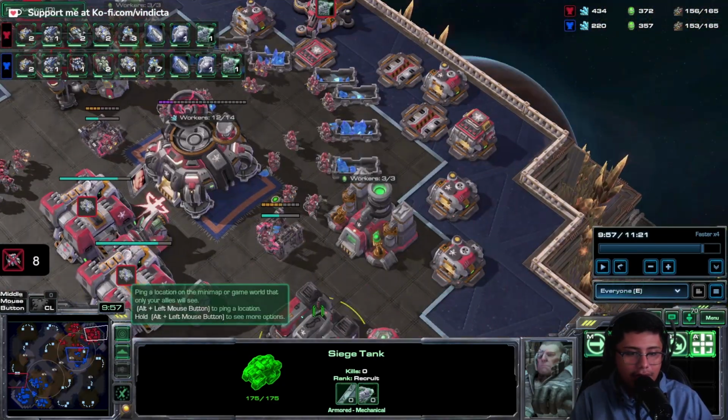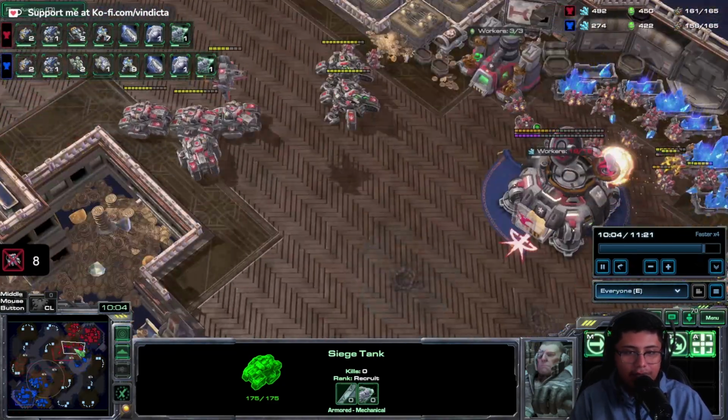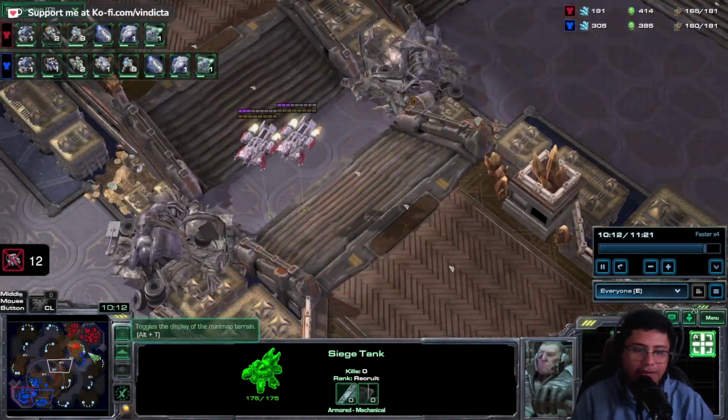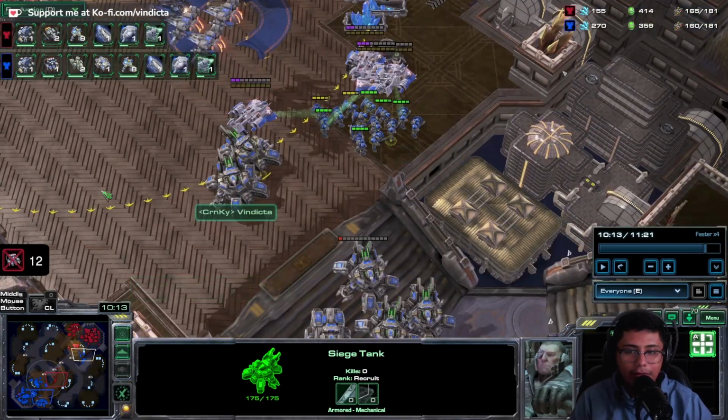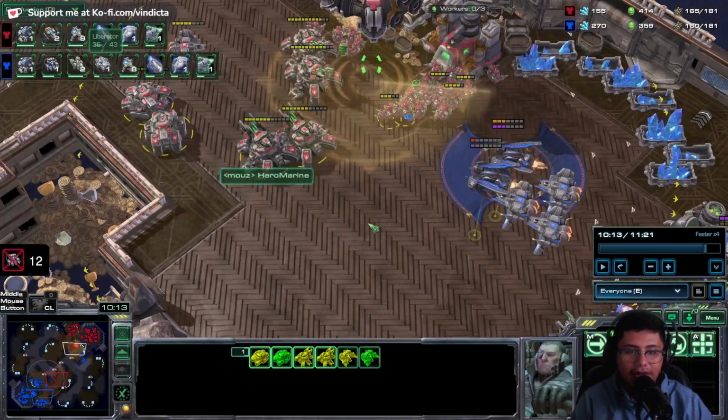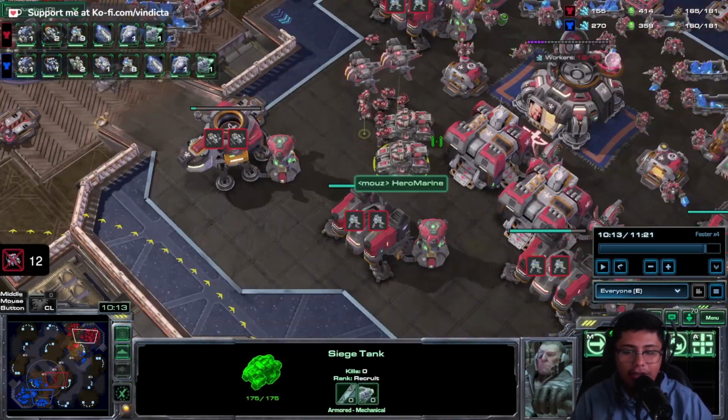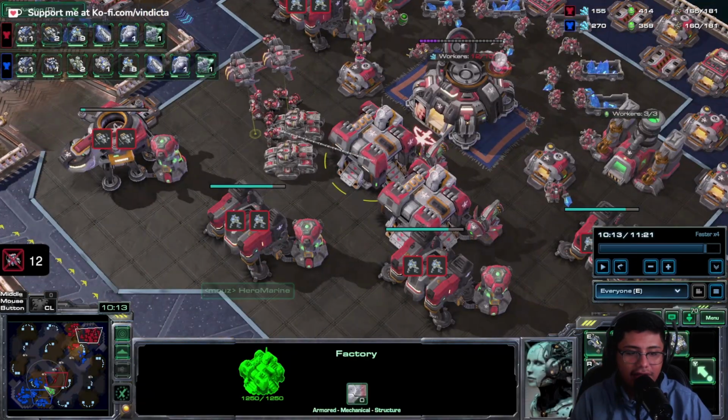I could be wrong, but he walks it across the map, and then here you can see, if I maybe load up all my Marines into the medevacs, I could drop on top of these tanks, and that might have helped me. But you can see he's still producing. He's still got tanks in his base.